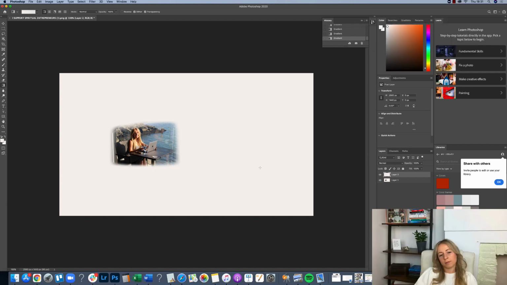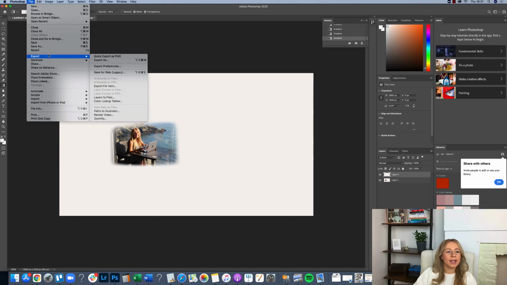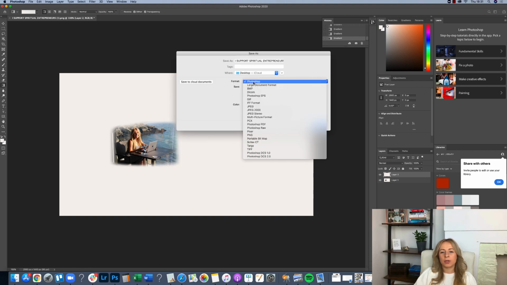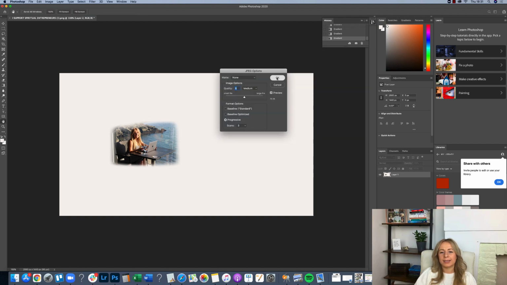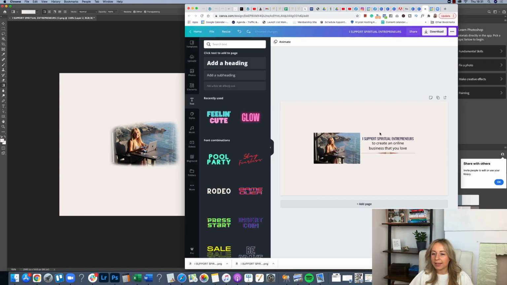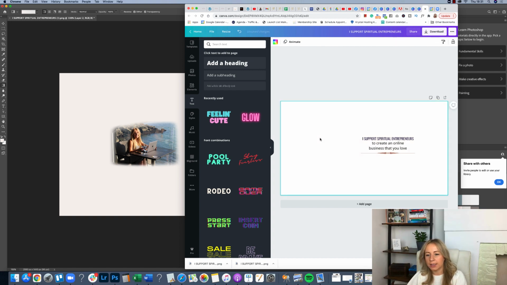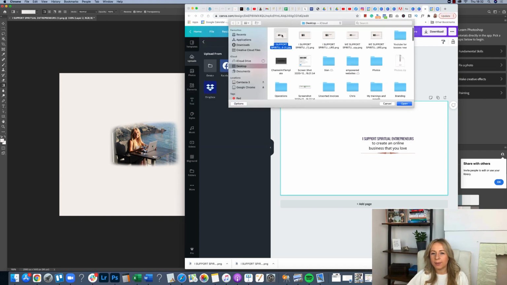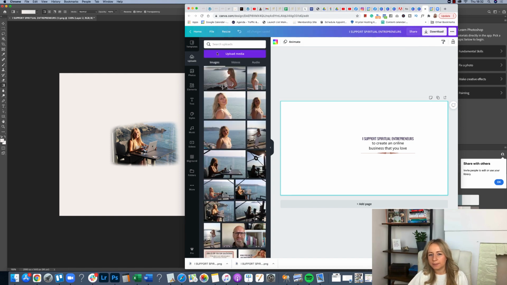And once you're happy with it, just click File, Save As on your computer, and then make sure that the file is PNG or JPEG. Click Save. Quality 6, okay. And I'm gonna come back to canva.com. I'm gonna click Command Z in here so that the text comes back, or you can click backwards, undo in here. So we've got the text back, but I'm gonna delete this background image, and I'm gonna delete this background too. I'm gonna go to Uploads, Upload Media, and make sure that I upload that image that I just created.